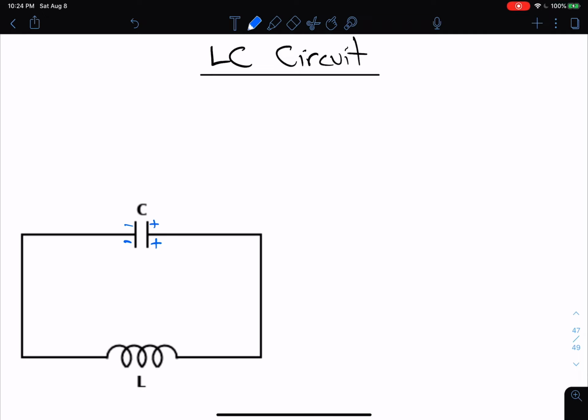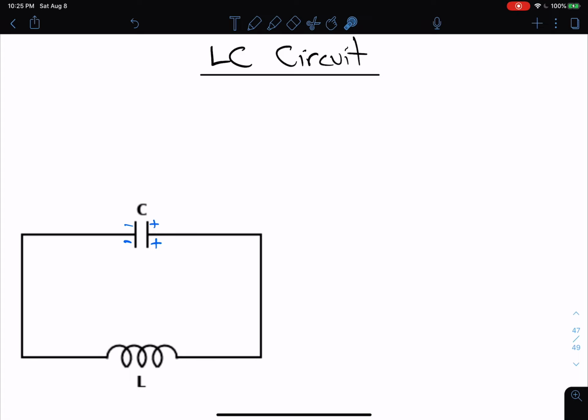And at that moment, the inductor is spent, can't do any more, current stops, and then what happens? It starts all over, but it goes in the other direction. Now the electrons flow this way, they flow around, and this repeats. And it turns out this circuit exhibits simple harmonic motion. And that is a little bit mind-blowing. It's certainly somewhat unexpected, but it means that the period is going to be independent of the amplitude.